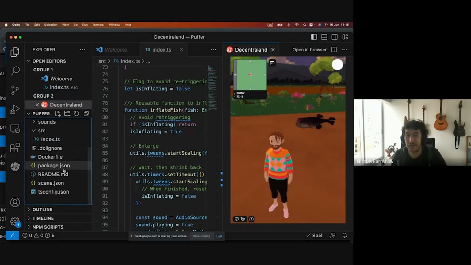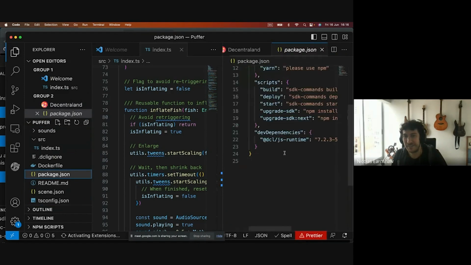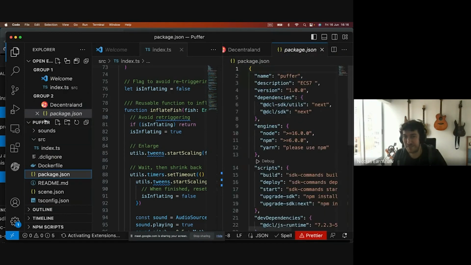Whenever you're running a command like DCL start or DCL preview, you were using an external thing, which was the CLI. Now instead, what you run instead of DCL start is npm run start. And what that is doing is it's calling a command that is really part of the stuff that comes with the scenes, part of the project. So for example, if you look at the scripts here in package.json, you see that there's a start, there's a deploy. So you're running commands from off the project rather than from off something external that you need to keep up to date.